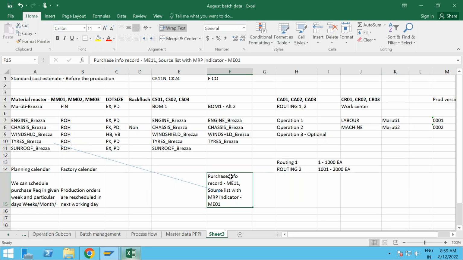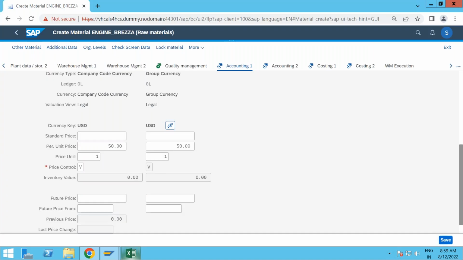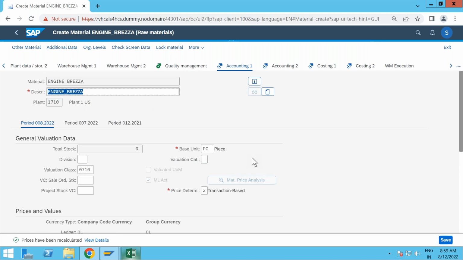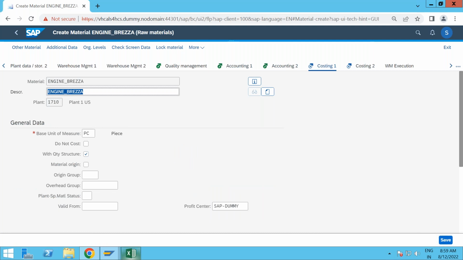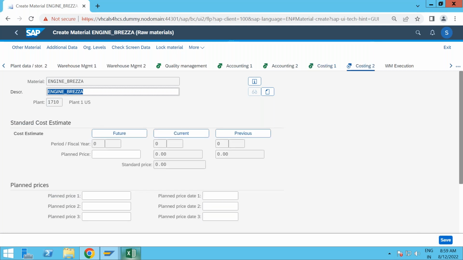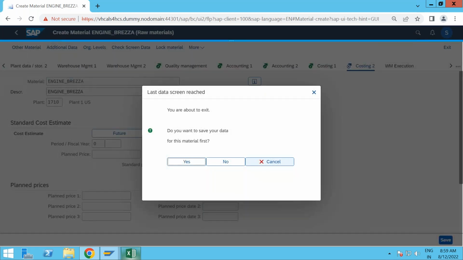If it is maintained, the price will be taken from that particular point of time. So I'm giving it here. And then price control is V, moving average price. Press enter, costing view, SAP dummy should be there. Press enter. And then once again, press enter.